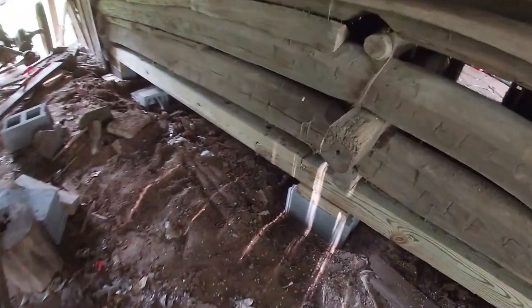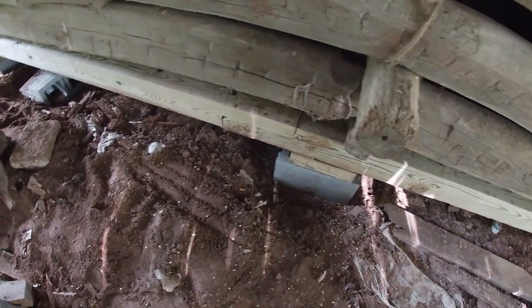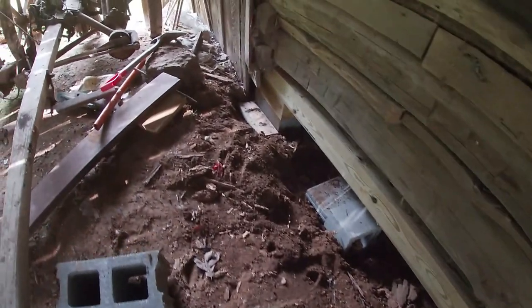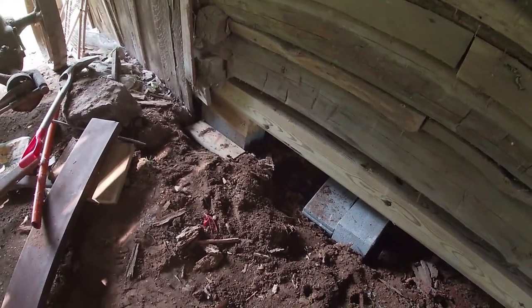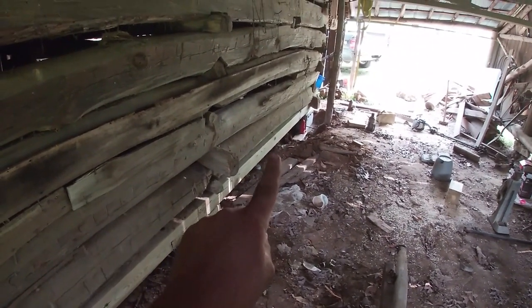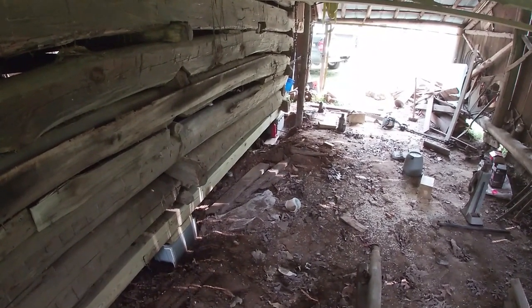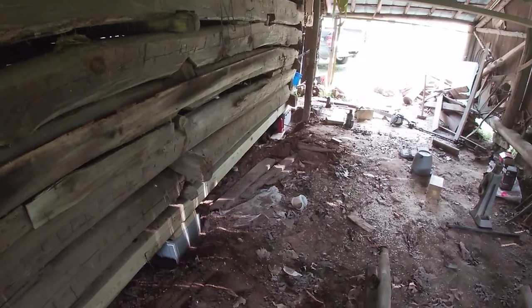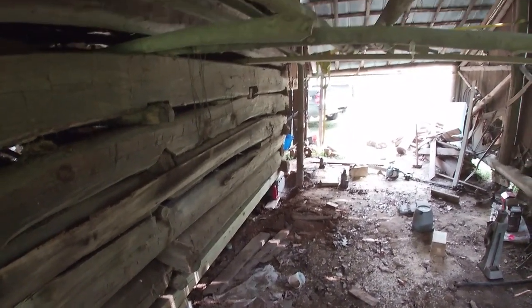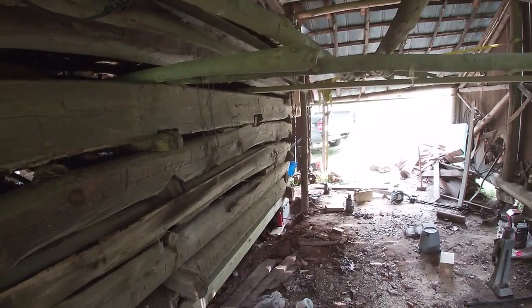We got the beam in all the way. I got it joined here in the middle and just lapped the joint, then I'll get this pier adjusted and leveled up. I'm going to raise this corner a little more — it needs to go up a few inches, and this far corner needs to go up a few more inches. I've raised this corner probably six, maybe eight inches already and it still needs to go a little more, because this shed roof up here is separated from it. You could tell it had dropped big time — we're going to try to get it up as close as we can so we can hook it back on.